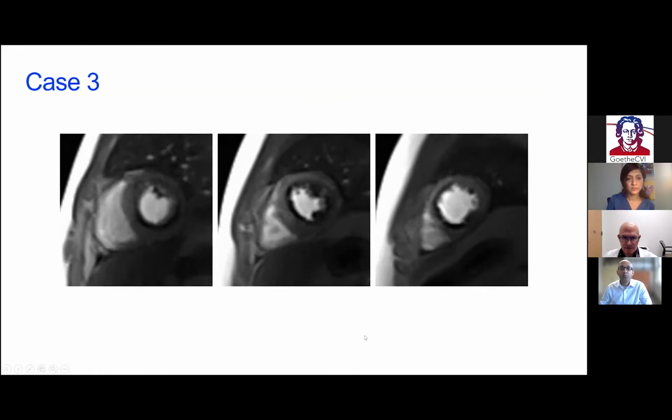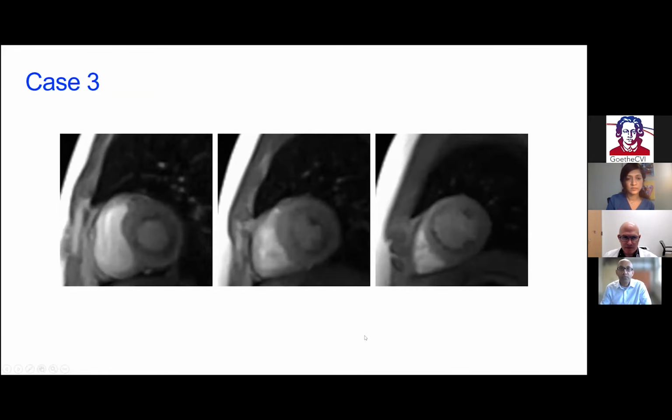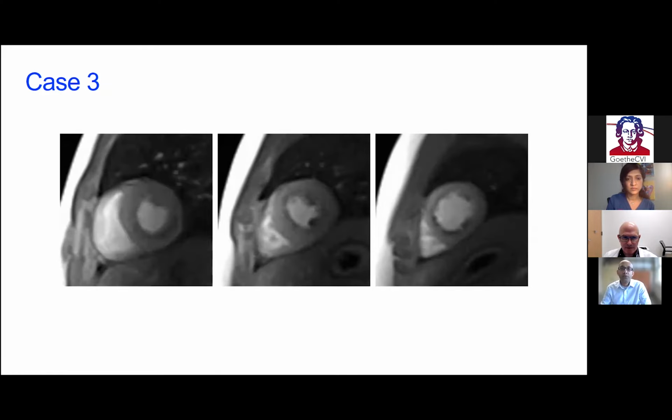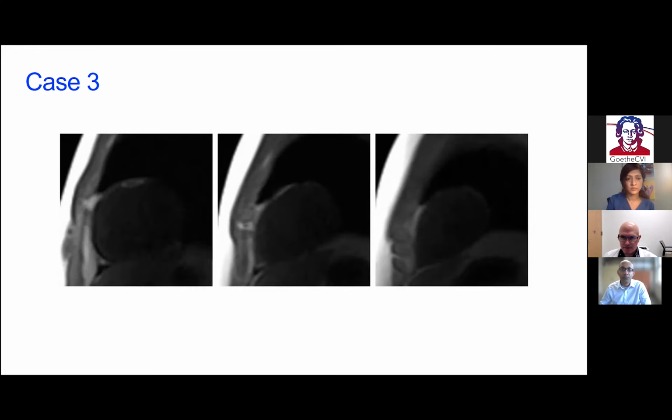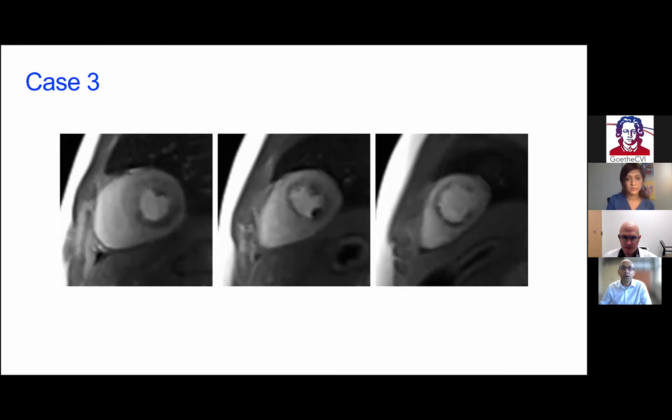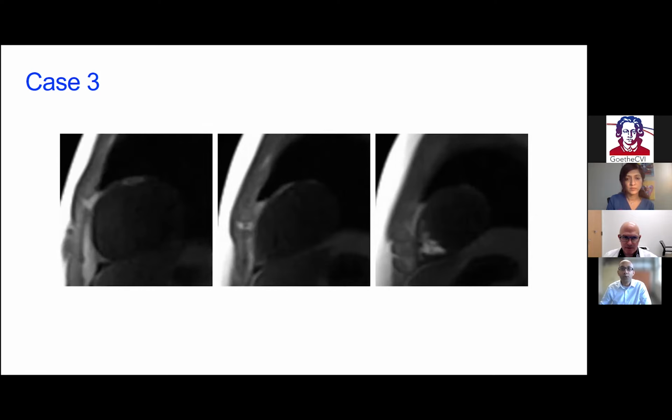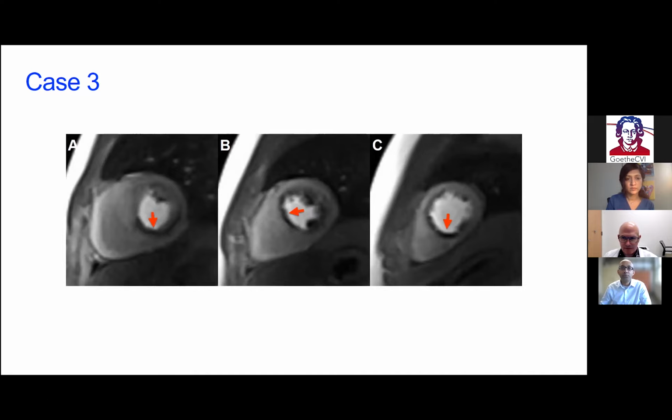And we did stress perfusion, and we again saw multiple perfusion defects in multiple coronary territories, and they actually did not conform to any specific coronary artery territory. And here are the still images from the stress perfusion images. As you can see, this is involving the inferior and some of the lateral wall. Here it's involving the septum. And here it appears to involve the septum and the inferior wall.